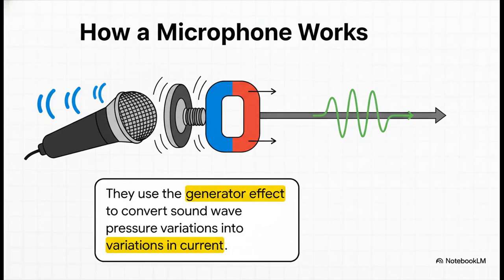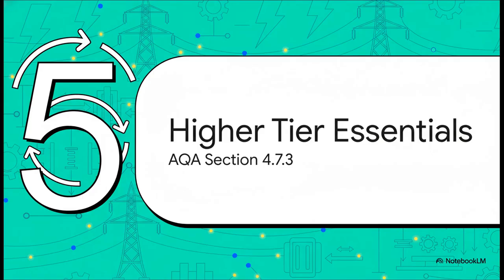And it's not just about making huge amounts of power. A moving coil microphone is another perfect example of the generator effect. When sound waves hit the microphone, they make a tiny coil of wire vibrate back and forth inside a magnetic field. And what happens when you move a coil in a magnetic field? It induces a current. The pattern of this new electrical signal perfectly matches the pattern of the original sound waves. You are literally turning sound into electricity. How cool is that? Right, let's pull all of this together.